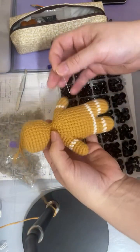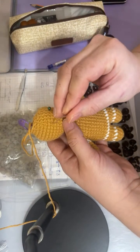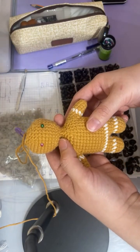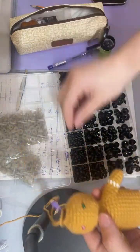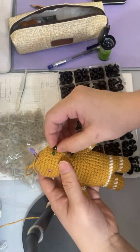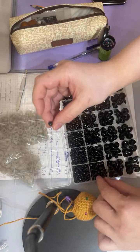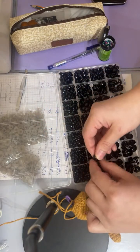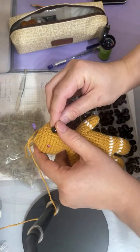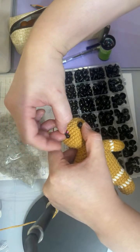Because I don't want the color change to be on the front. Okay, Zodiac, please guide me. Okay, I think this is the perfect point. All right, and I'll try the smallest eye. Okay, I think this 6 mm eye is better, or maybe a bigger one. Which one looks good, this one or this one? I think I should go with the bigger eye.